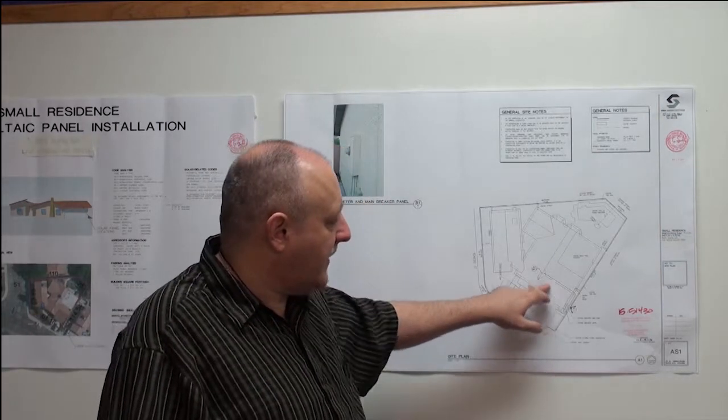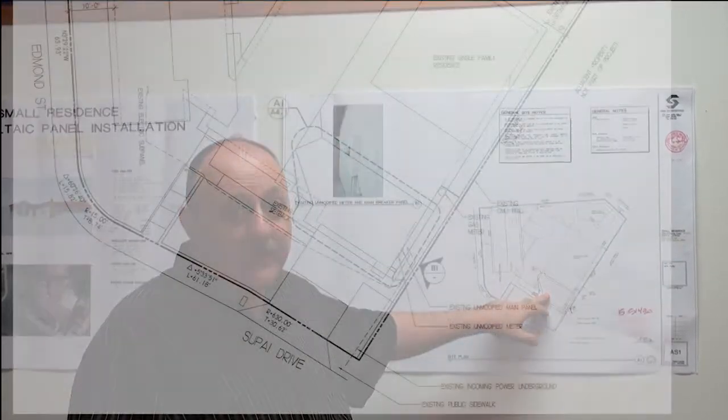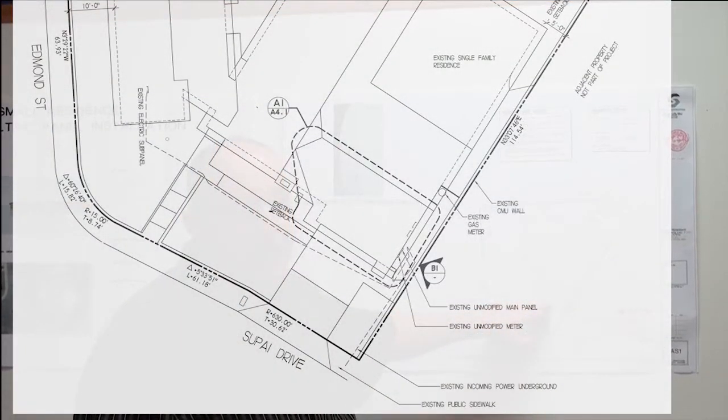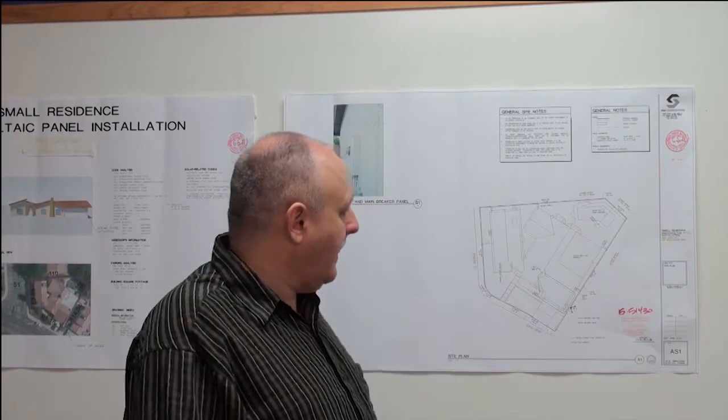We have this area which is fairly ideally located. It's facing west of south, enough room for a fair amount of panels. I'll show you in the calculations how we came to that conclusion later on. And then immediately adjacent to where our electric service is coming in, and there's room in the garage for installing the inverter and the other equipment. So that makes the runs, the electrical line runs, really short, which is also good for your line losses, not to mention your upfront cost, because the less distance you have to go, the less wire you have to buy.